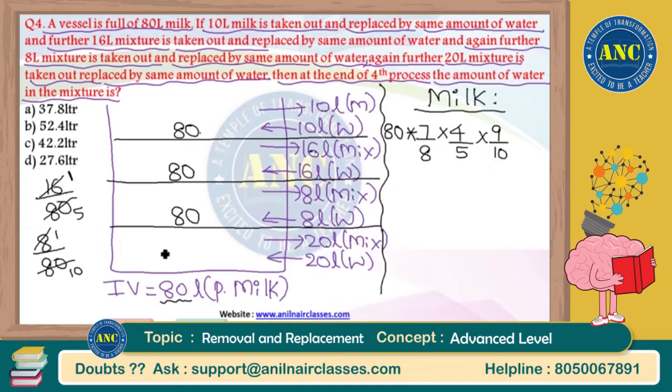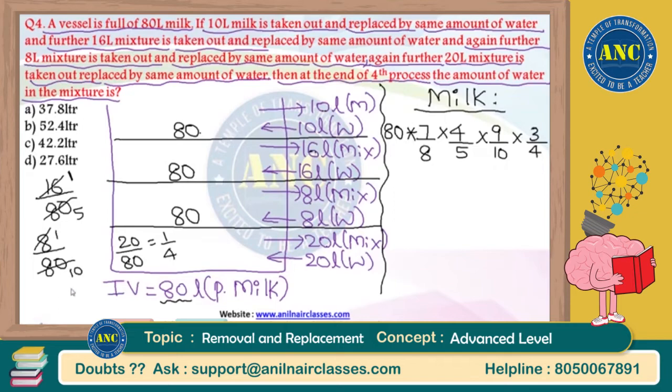20 out of 80 is taken out. 20 out of 80 is nothing but 20 into 1, 20 into 4. 1 by 4 is taken out. Remaining inside is 3 by 4. How beautifully you can solve it in one line, sir. I hope you are understanding the difference between some local textbooks or other YouTube channels where they follow method 1, and our way of solving, where we emphasize solving using method 2, which will give you the answer fast.